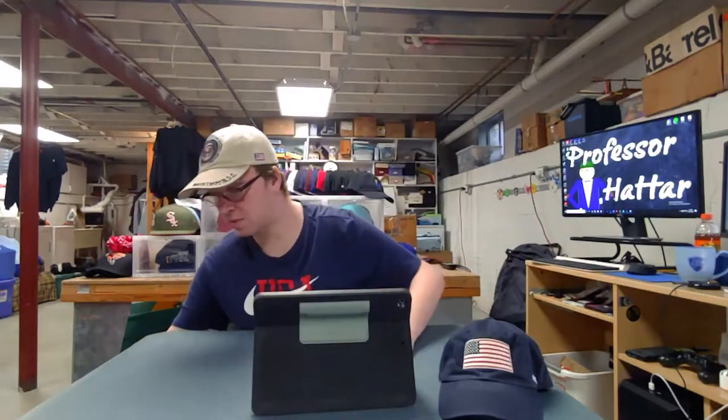Moving on to someone whose time would have been up — or it would have been their turn — but they just didn't make it through Super Tuesday. My Pete Buttigieg campaign hats. I have a bad tendency of getting, especially jerseys but now hats, when a team or someone is doing good, getting something to support them, and then they fall off a cliff. For example, I got an Atlanta Braves jersey, fifty bucks on Lids, they're up 3-1 in the NLCS 2020 going to the World Series — they blew a 3-1 lead to the Dodgers. I got this hat after Buttigieg won the Iowa Caucus — barely. He technically won, but the Bernie Sanders supporters are going to throw a fit about that one.